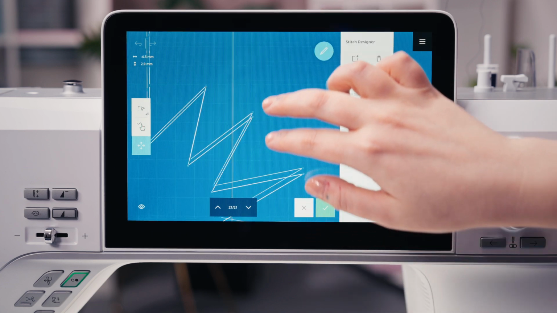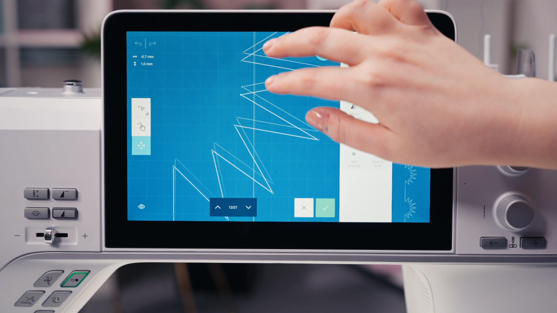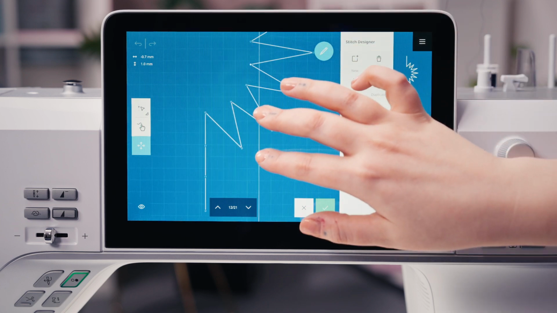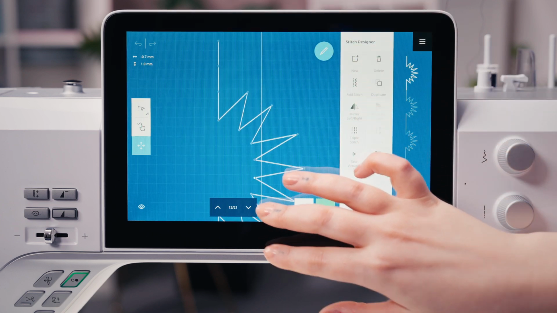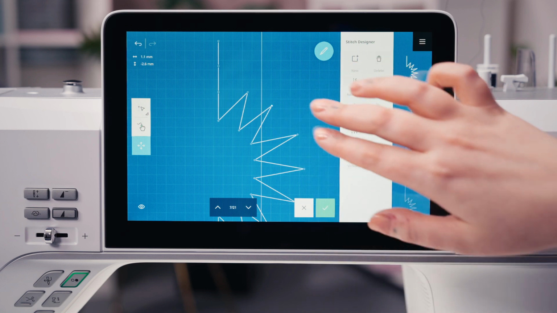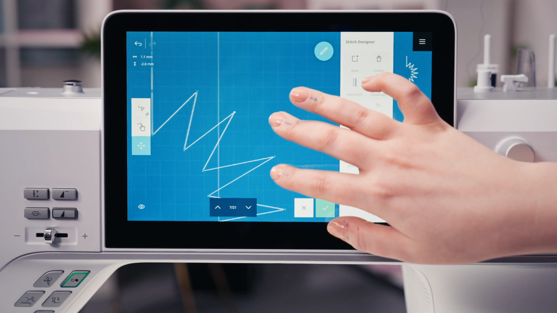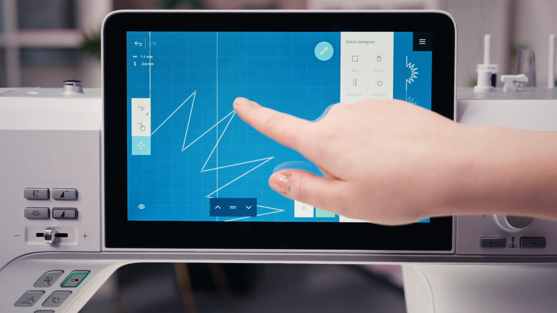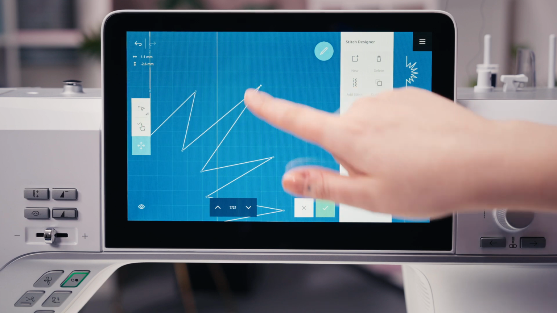On the far right side of the screen is a zoomed out view of your stitch pattern repeated, so you can make sure that it sews out neatly. Before changes can be made to the design, first define which points are to be changed. Select the desired point and drag it to the new position.